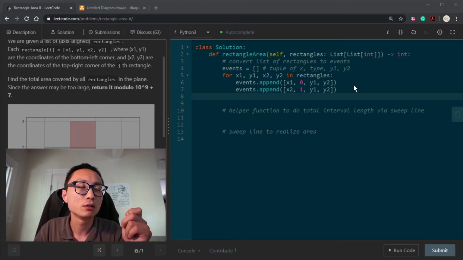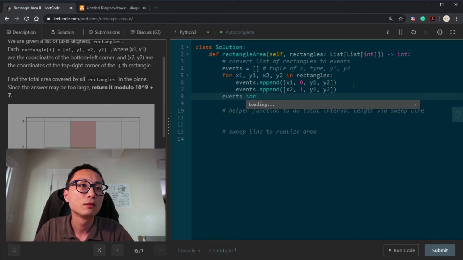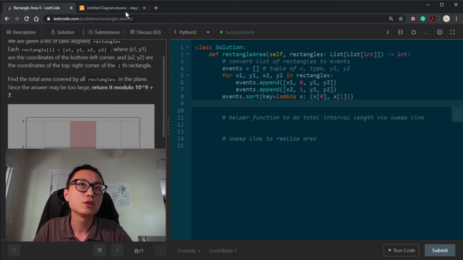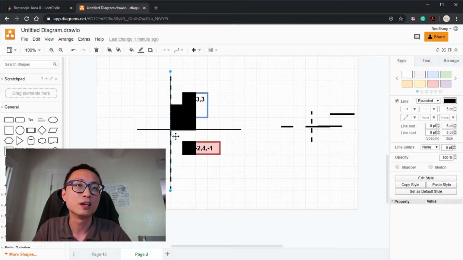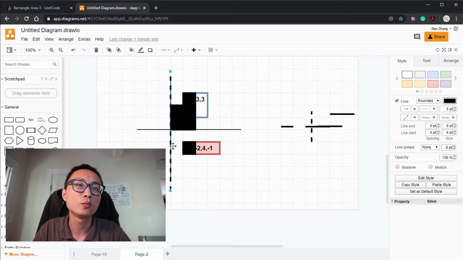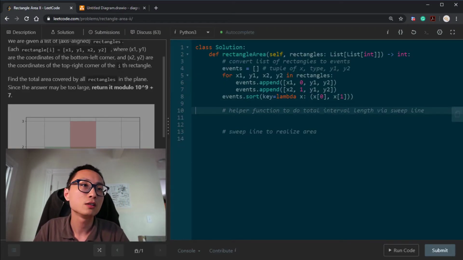I will figure out whether it matters if we do the closing first. So the reason we sort is basically we want to enumerate over all the events. So that would basically simulate this actual line sweeping. Otherwise, if we don't sort, then it's not guaranteed that we are processing those events in the order of the line sweep. So that's this event processing.